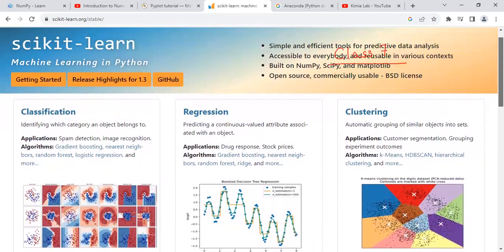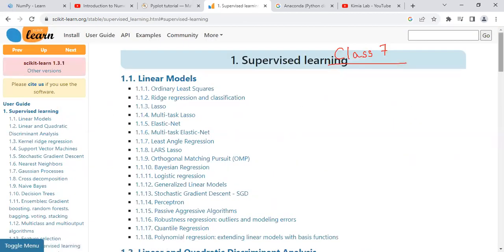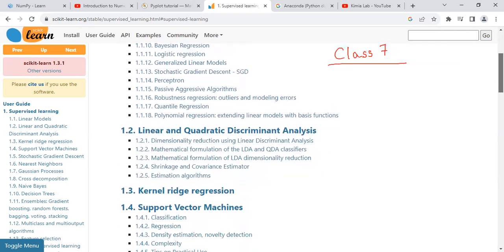Everything is nicely written, nicely explained and nicely presented on these websites. Let's go to classification. It's a whole other topic, this machine learning and artificial intelligence. But it's nothing new.